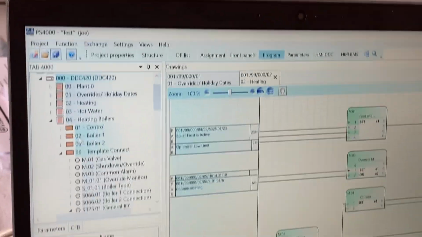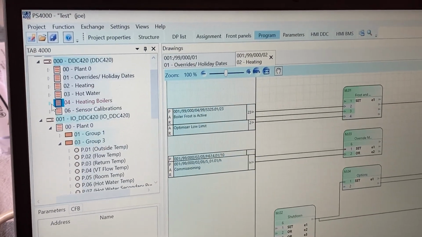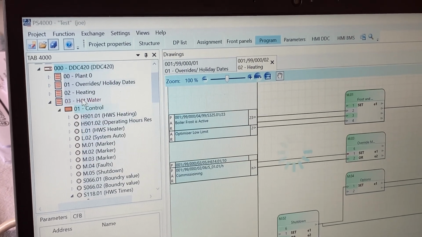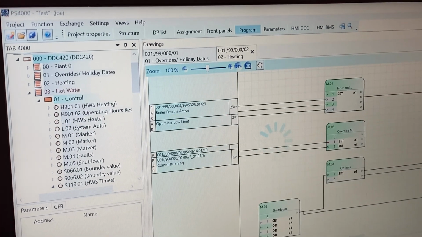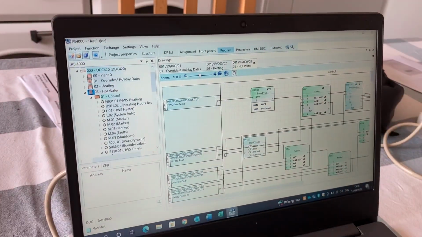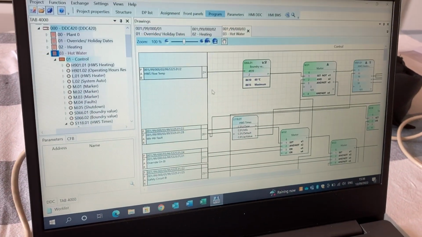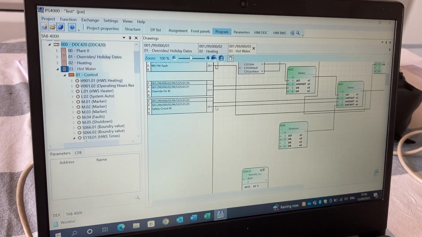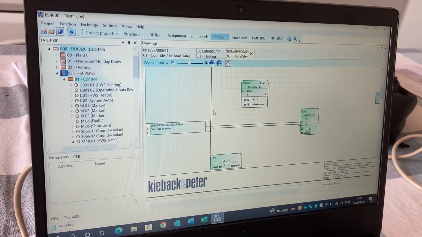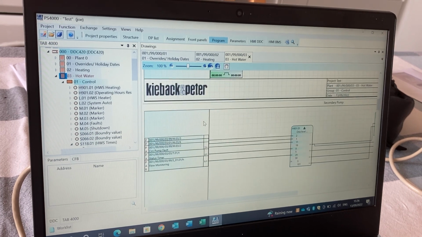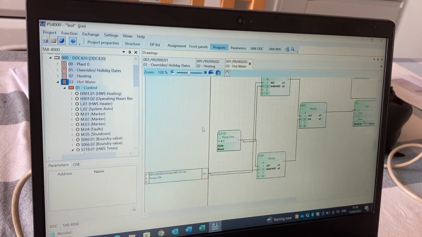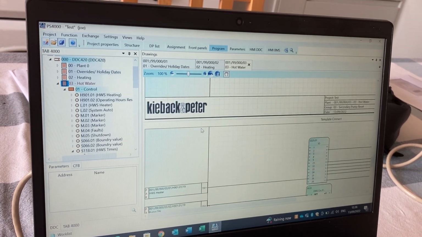So we can just tidy that back up, and then the next one we're bringing in is hot water. Double click on that and bring the template in, strategy, and we just go down again, and we're looking for template connect. So we just keep going down, template connect.